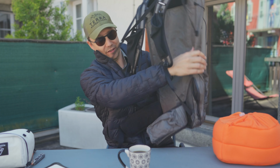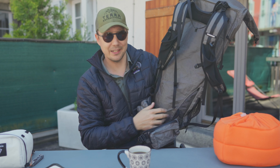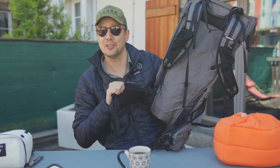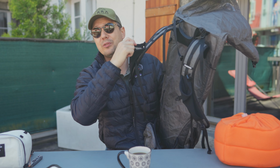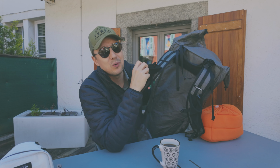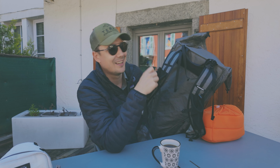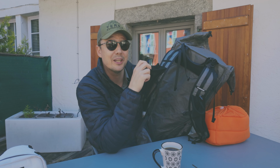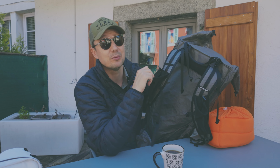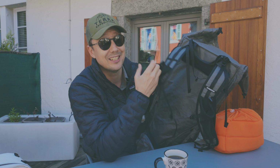It's fully framed with an internal frame, a nice comfortable padded back, a nice comfortable suspension or hip belt, nice comfortable little shoulder straps, and with these phone or water bottle holders, whatever you want to call them. So in one of them I have my phone, and in the other I put my Osmo Pocket MP3. And that is just perfect for filming on the go. It's always just hanging there available. Of course, if it starts raining, I remove my Osmo Pocket and only keep my phone out. The phone is sort of waterproof, but the Osmo Pocket sadly is not.